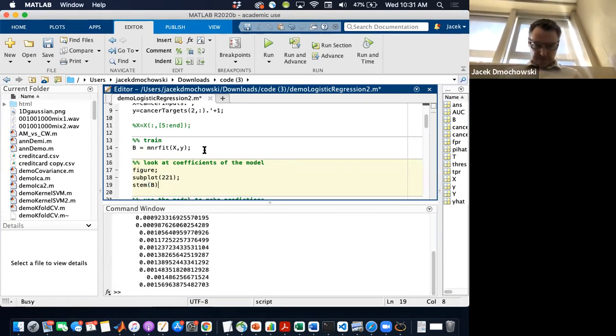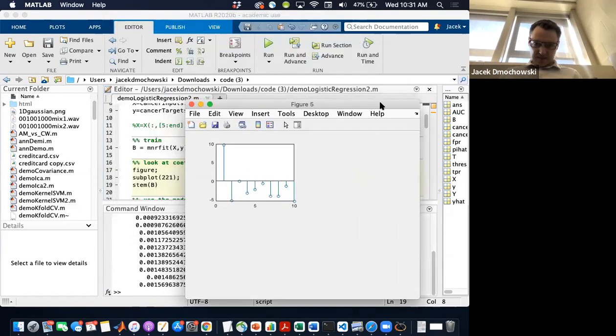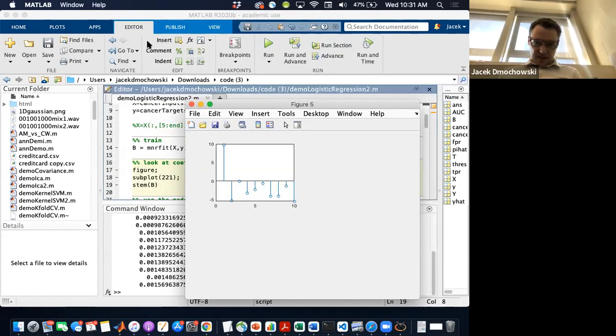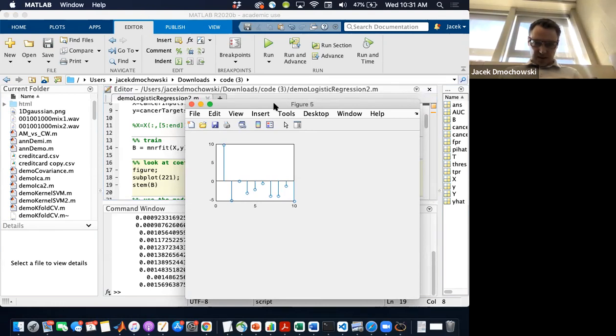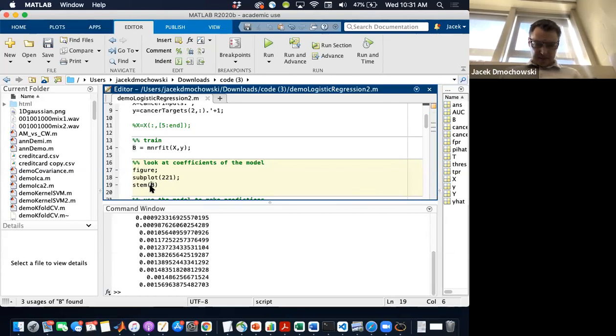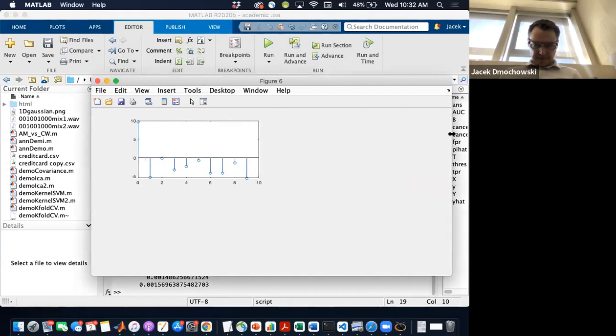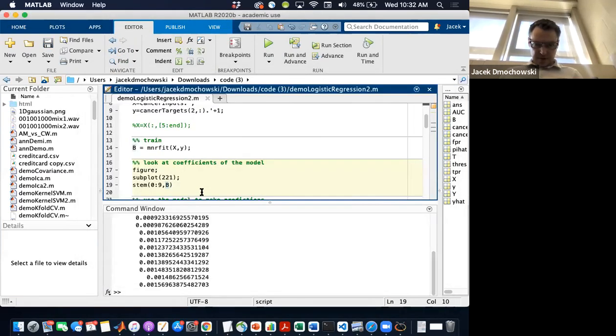Stem B. Okay. Come on, toolbar, go away. And let's do it like this. And let's put labels on this.